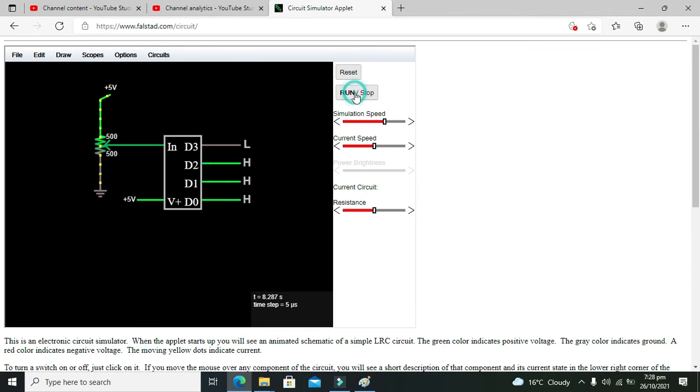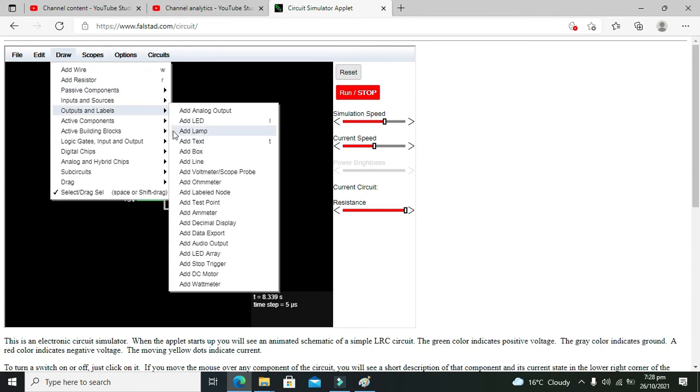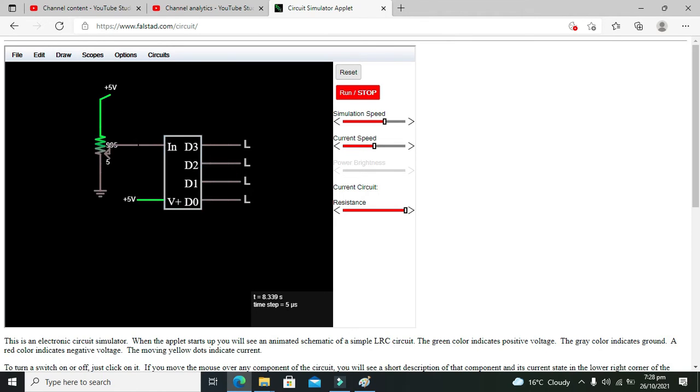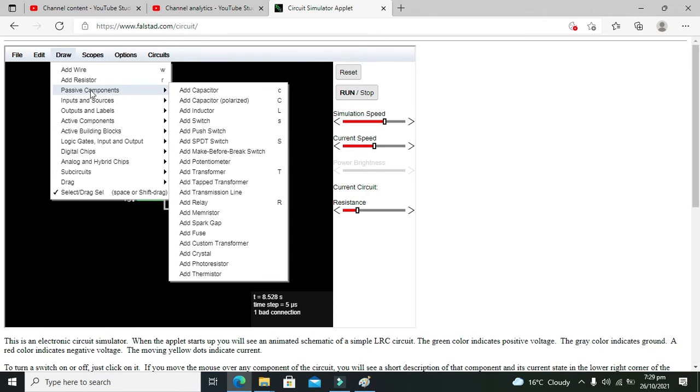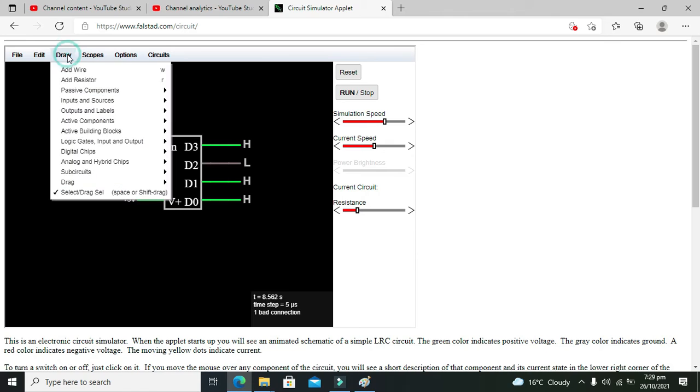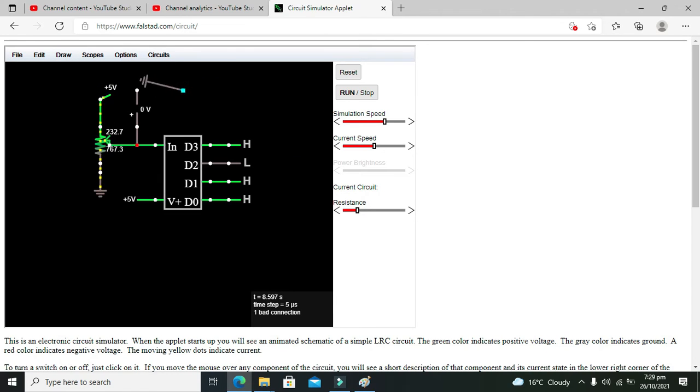So let's start running. First we will set our resistance to high. One more thing: we also need a voltmeter to observe the analog voltage as well. So we go for our voltmeter probe here, take the wire and connect it like that. Attach the other end of the voltmeter to the ground. It's better to connect it with the ground, although sometimes it works even without attaching ground.